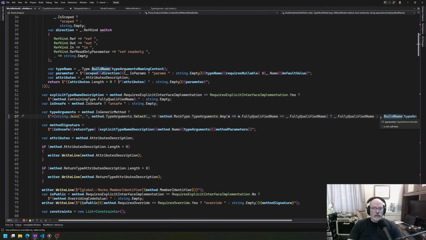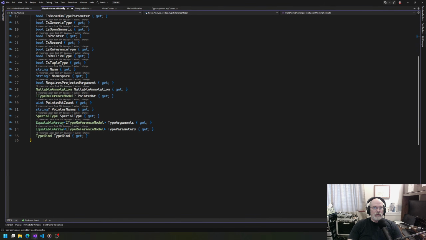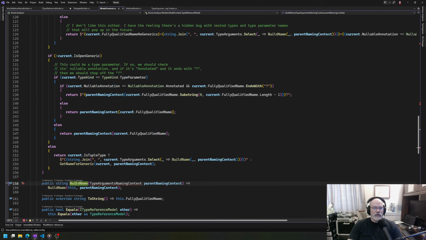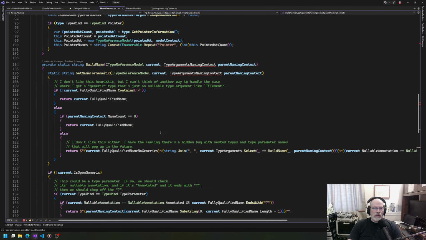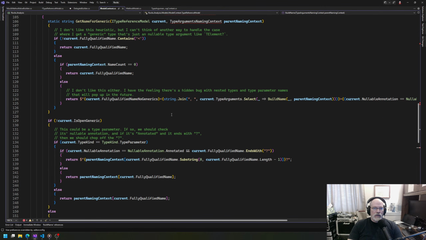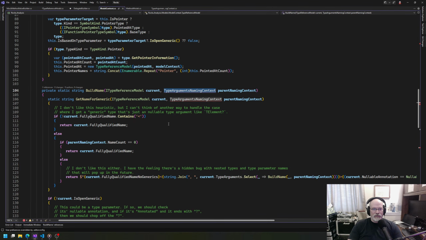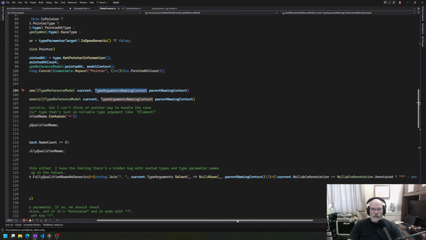This is a type reference model, but it's always... So if I go look at the model context and I look at how build name is actually being done, what is this actually doing?